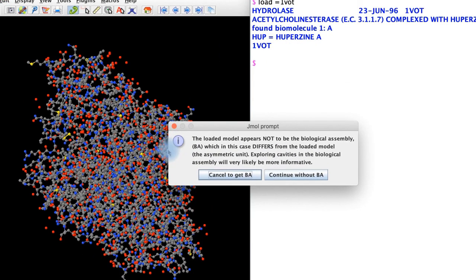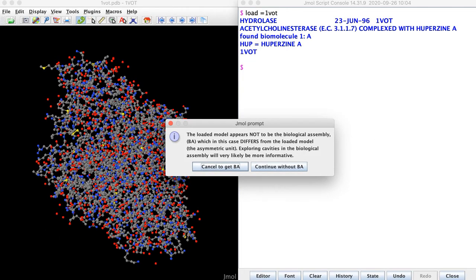For our last example, we'll look at acetylcholinesterase because it illustrates some additional capabilities of PACUPP that can be very useful. The first thing that PACUPP tells us in this particular case is that this molecule has a biological assembly that is different from the asymmetric unit, and it suggests we might prefer to be working with the biological assembly.